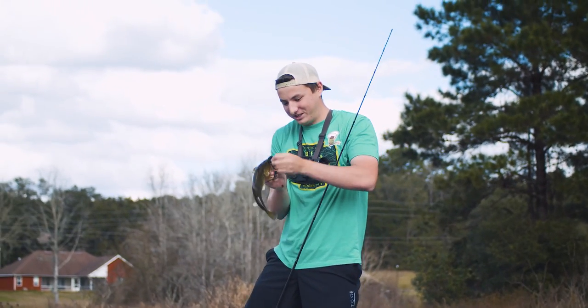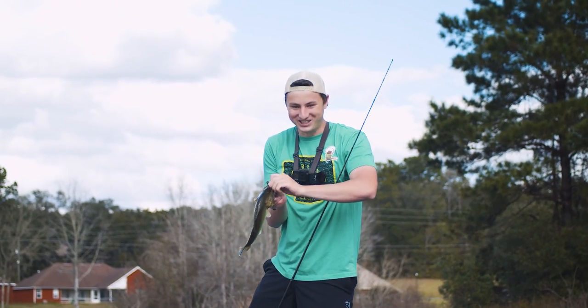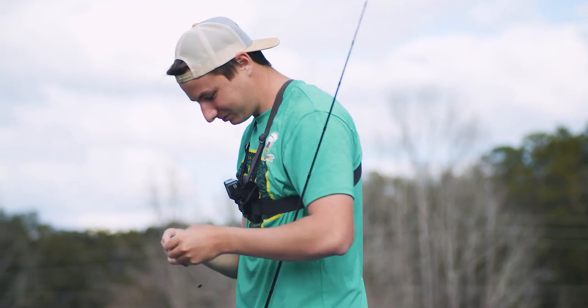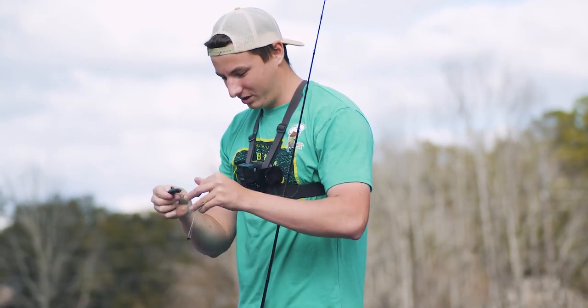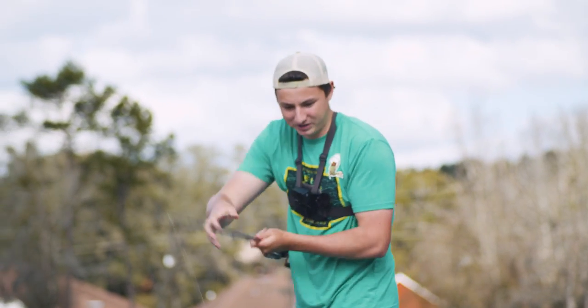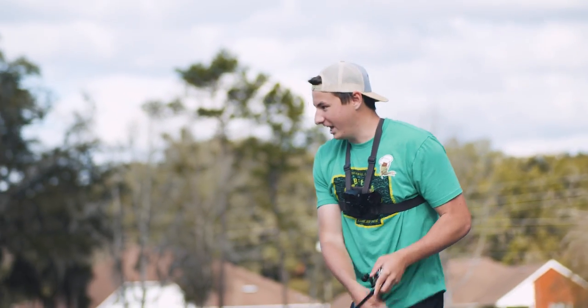All right, guys. I promise you, I need to stop. I need to put the trench hog down. Man, it's just too much fun. How can I stop? 5 more casts. That's all I want. 5 more casts with this. I promise, guys, I'm going to switch it up. This is all on the same trench hog, too. I haven't even had to tie a different one on. Just handling it, bro.